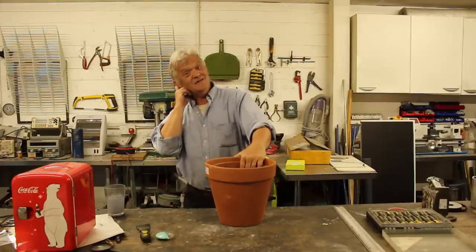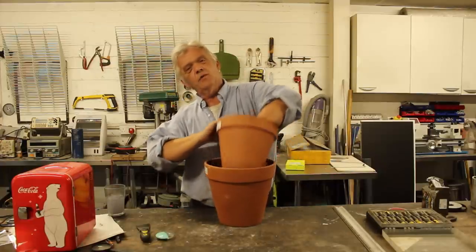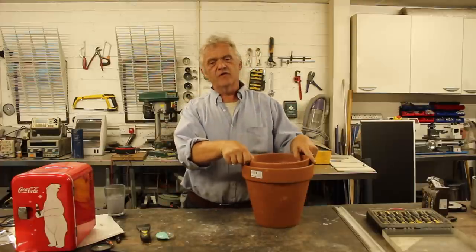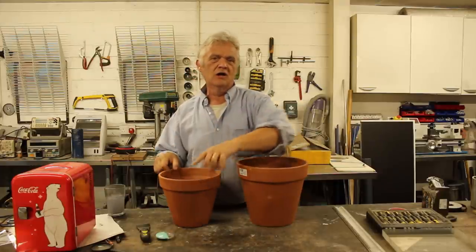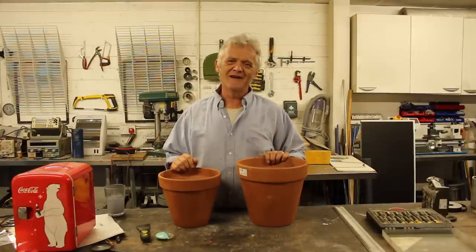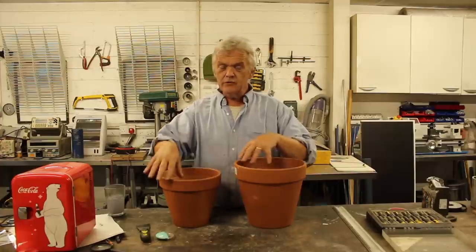These perform amazingly. Of course, you don't always want to put your stuff in water, so I've got two plant pots — one big, one small. What we do is put one inside the other, and when we wet the space in between, the inside will stay dry and we can keep things nice and cool in there. The problem is what to put in between that we can keep wet. Traditionally, earth is used — just plain dirt — but anything that will act like a water reservoir works between the two plant pots.